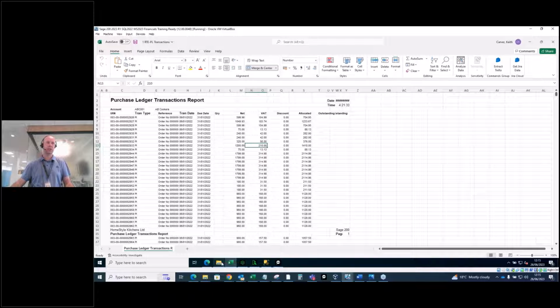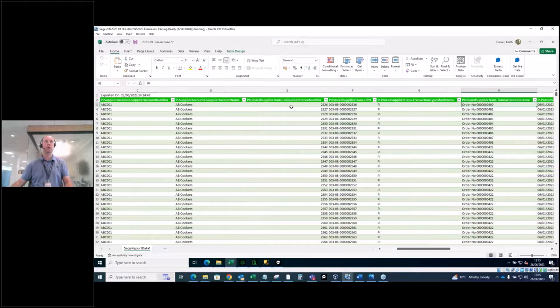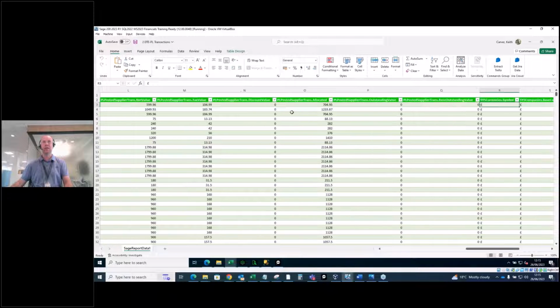Now, if I was then going to do data to Excel from the top of the preview, then you're going to get data come out in a table format, but it's also going to export anything else on the report that's hidden in the background. So you may have sections that aren't visible on the preview where it has variables attached to it. Now, data to Excel doesn't know what reporting formatting is attached to the report. So it'll look at everything on each of the sections and export all of that information into Excel. Obviously, because it's in the table format, you could then use pivot functionality to grab the information that appears.